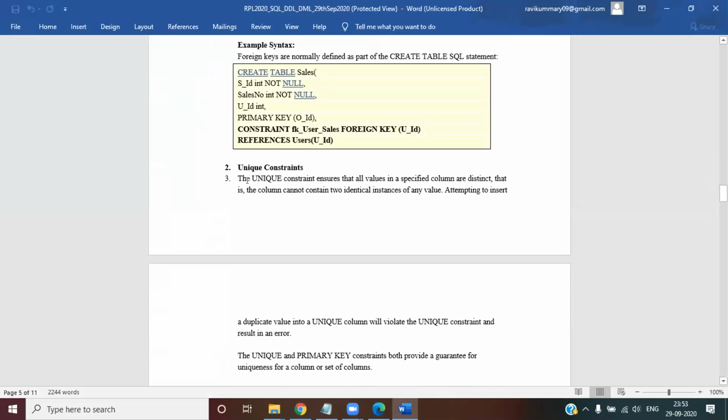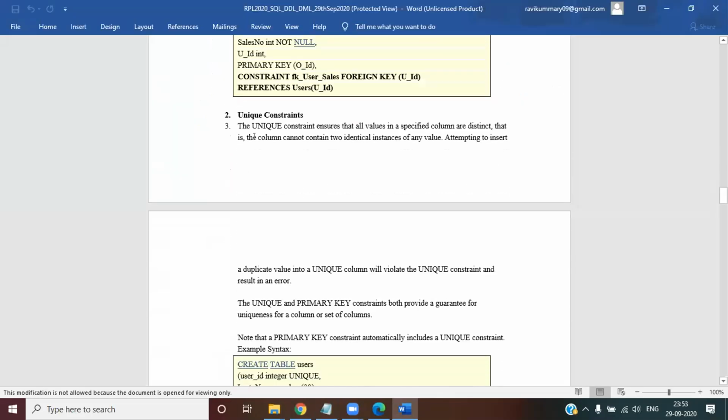So unique constraint is basically the name itself is unique. That means, let's say if we say a person is unique, like I'm unique, that means I'm different from others. You are unique. You are different from others. You're not the same as your friend or your colleague, right? You're unique by yourself. You have unique characteristics. You have your unique facial features. You're very different. You're very unique, right?